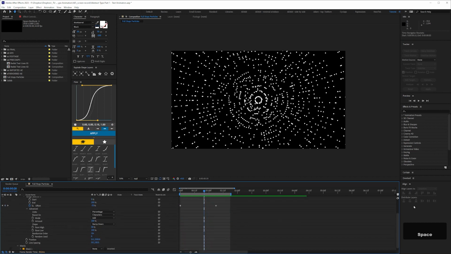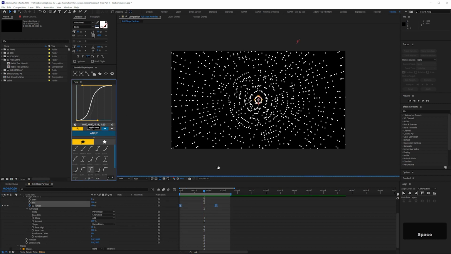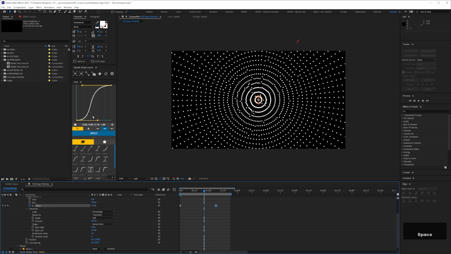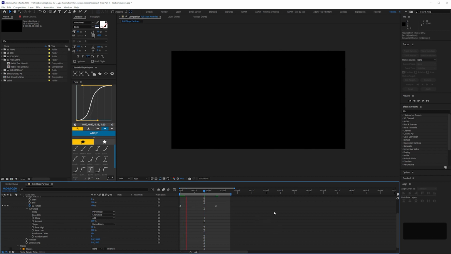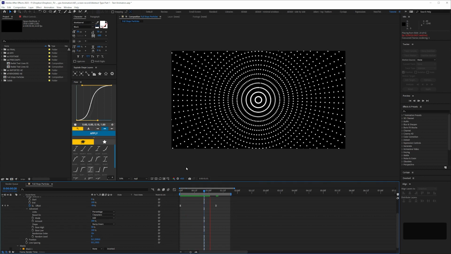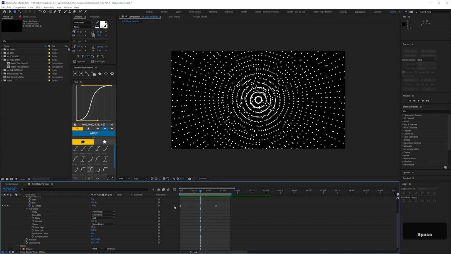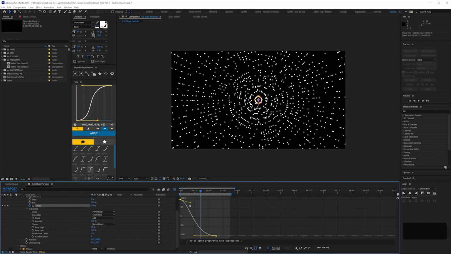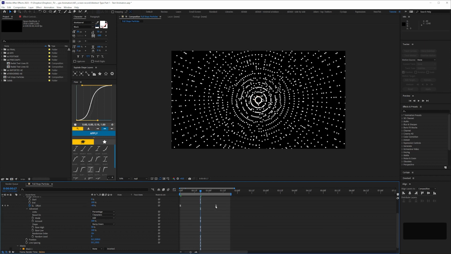And let's not forget we can always ease these as well. So apply that. Let's see what that looks like. A bit too quick, so go in, maybe pull this last keyframe out.